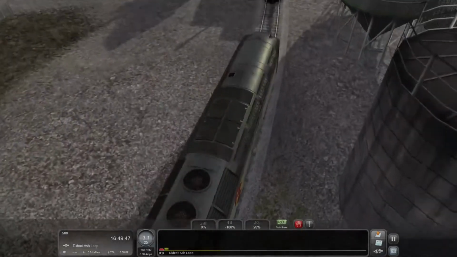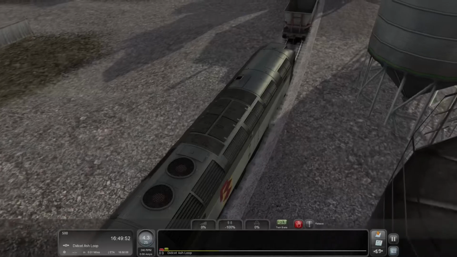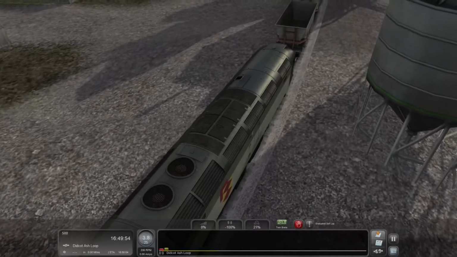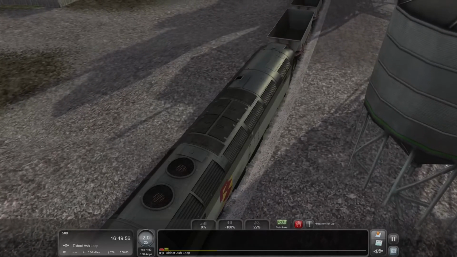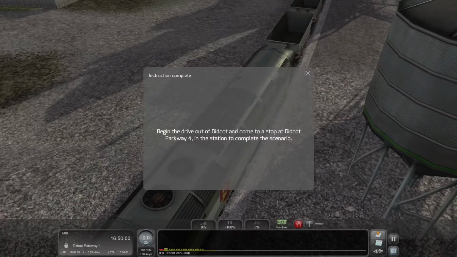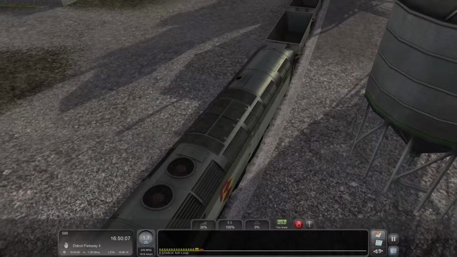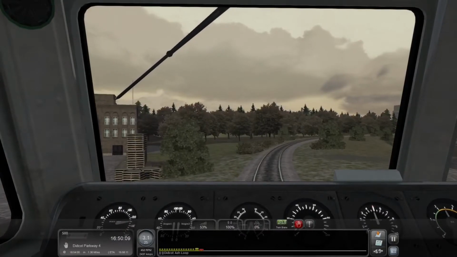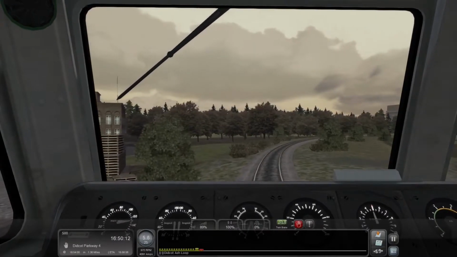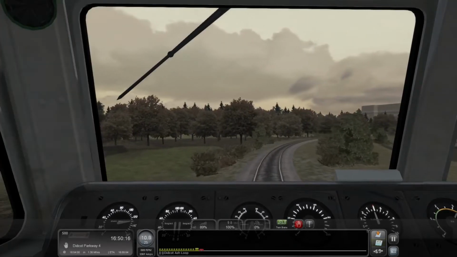Can't see much of anything right now. That's not going to help. Wish I could see a little better. I think I can couple now, so we are coupled. Begin the drive out of Didcot and come to a stop at Didcot Parkway 4 in the station to complete the scenario. Roger. Into the cab. Get these guys out of here and get to the station in about 4 minutes. We have a mile to go.